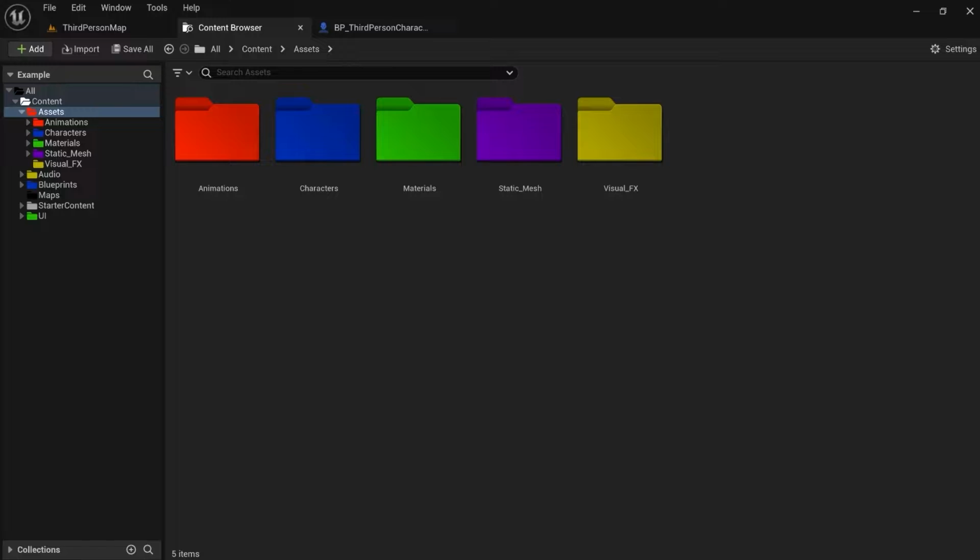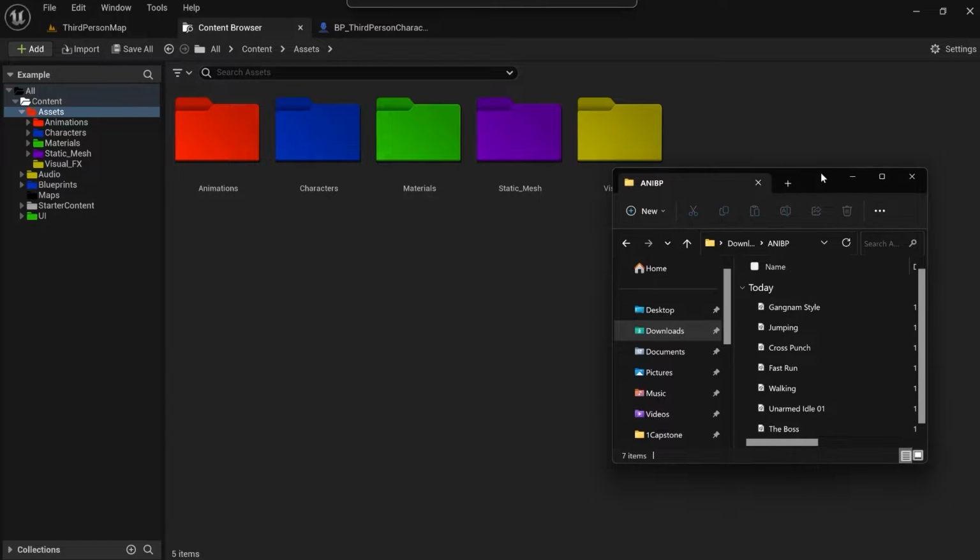So like I said, I got a character from Mixamo, so I'm going to pull that up. All right, so I got all my animations here, but most importantly, I have my skeletal mesh, which is in a T-pose. Now, technically, if you upload any animation, it'll auto make a skeletal mesh for you. So you could just upload an animation, but personally, I think it's better practice to have a T-pose or A-pose generic character that's not animated in for the initial skeleton because it's the more proper way to do it. So that's what this is right here.